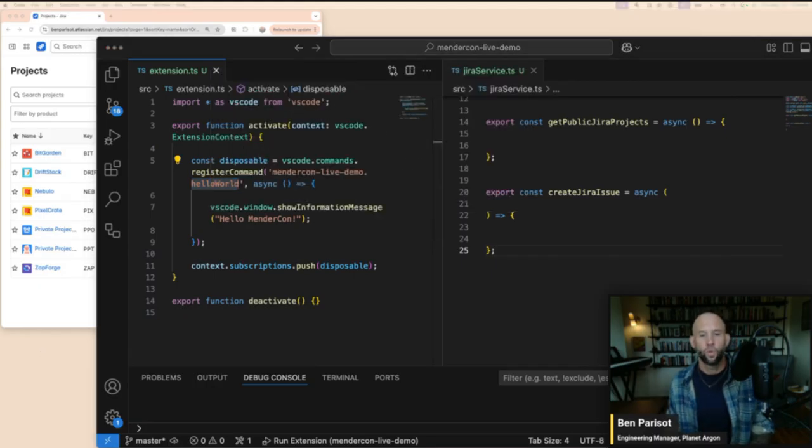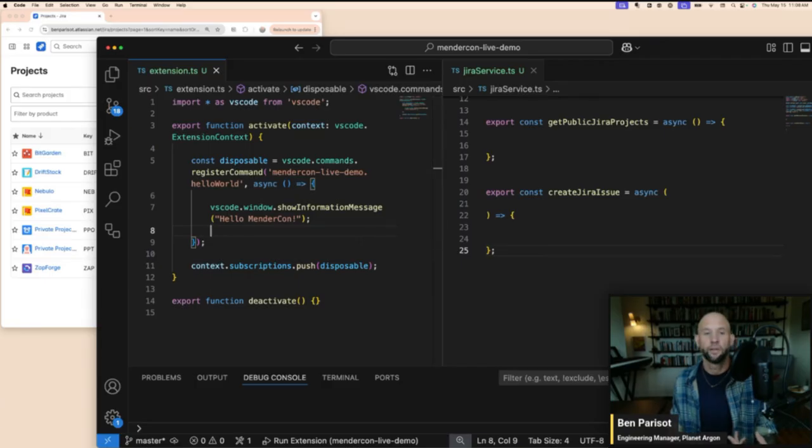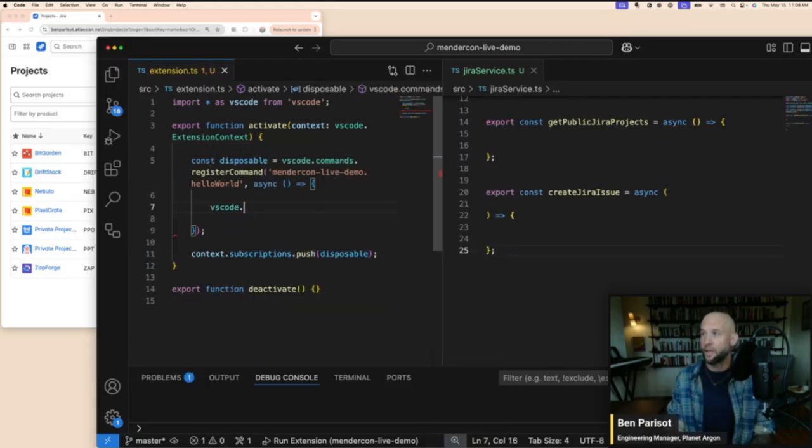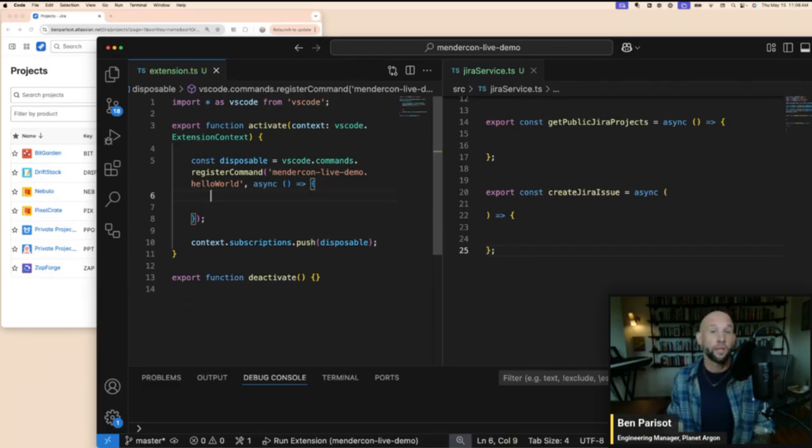Okay, so let's start doing what we want to do. We want to create an instance. Well, before we get ahead of ourselves, first thing we're going to be doing is getting the context of the code window that you're in that you want to be sending to Jira. So let's do that. We're going to first create an instance of an editor window object using the active text editor. This is something that is a method that we can use to manipulate things within the editor window of VS Code.